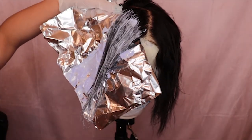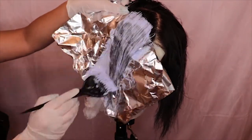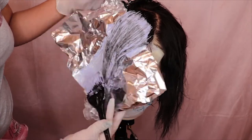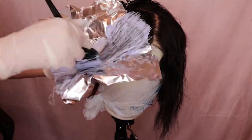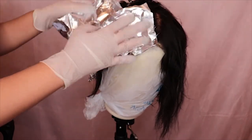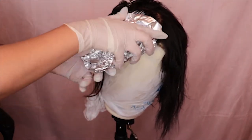I'm just grabbing both sections of the part that I just created because I want to make sure each side of the wig, when I make a middle part, is completely even and distributed nicely. So that's all I'm doing right here.